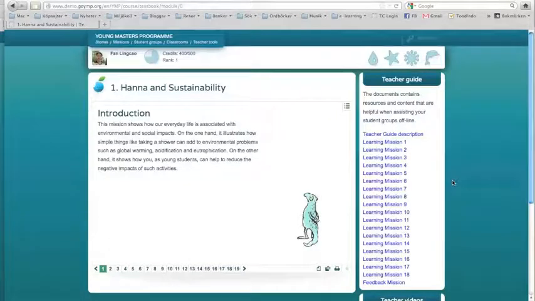My second question is, what is the age group of the students you are looking at? Typically the YMP students right now, they are in secondary high school. They are between 16 and 18 years old. But we are not that strict. So we have students that are older and younger. It depends on if you think that they could manage to do this. It's really up to you as a teacher to judge. So if you think that your students have the capacity to fulfill the course, we are willing to stretch the limits a bit and accept the students. But our target group for the course as it is today is students age 16 to 18 years old.